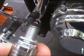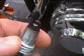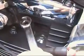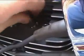I usually try to put a set in once a season because it seems like sometimes they get fouled. It gets a little hard to start and stuff, so we're going to go ahead and put a set in here, and we'll be doing an oil change also, and we'll do a different video on that. Today we're just going to work on the spark plugs, and go ahead and spin that one out.